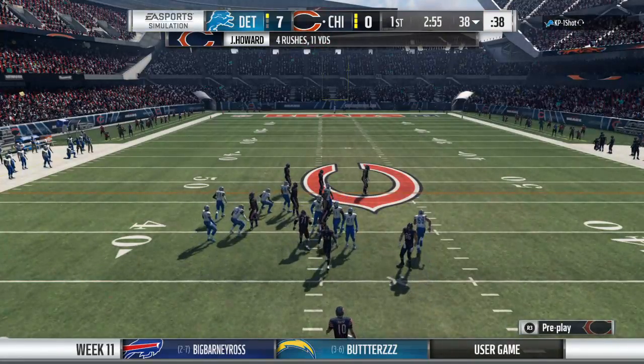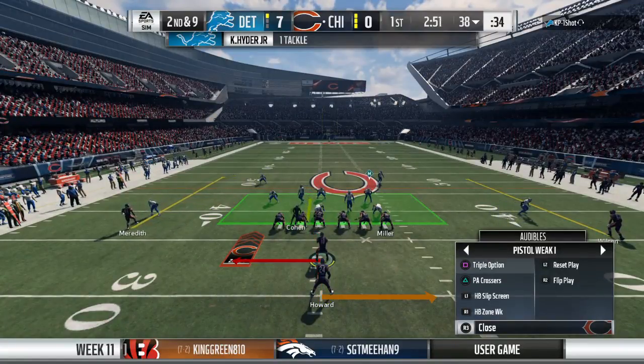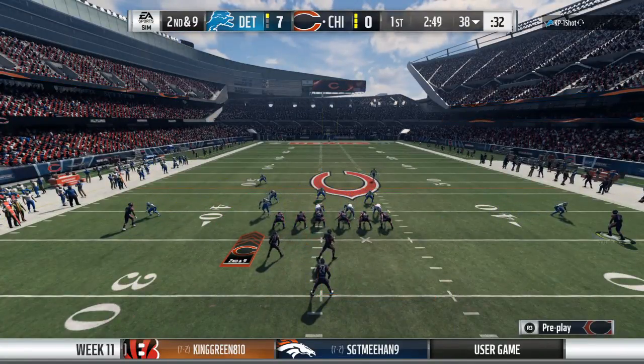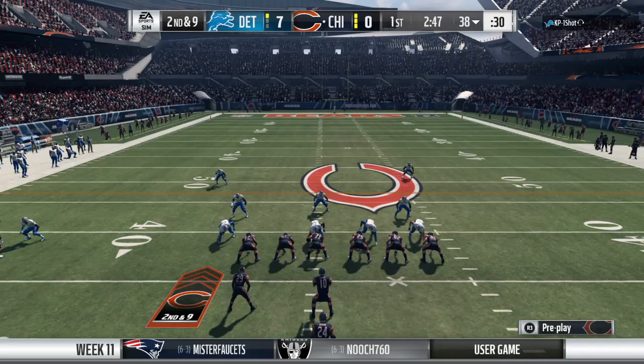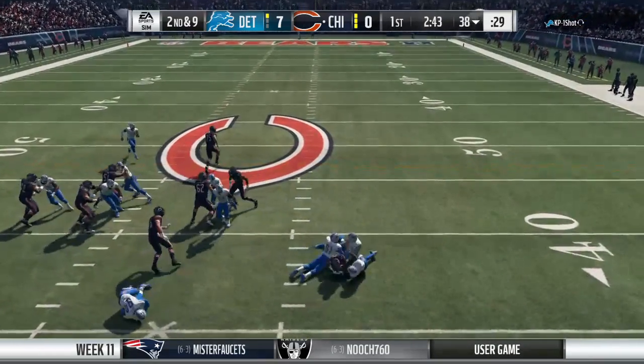Up to about the 38-yard line. Just a yard on the pickup there, and it'll bring up a 2nd and 9. Nice job by that defensive front there to hold him to a short gain on first down. Well played, I must say. Yeah, only getting 1 yard. There was no room to run.